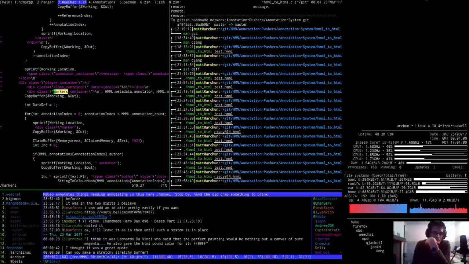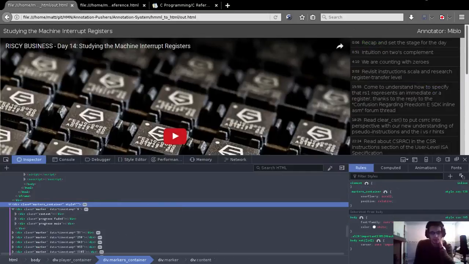So we've got the markers, video container, the markers container. Oh, hang on a sec. Well actually, just have another look at this. Div class, markers container.